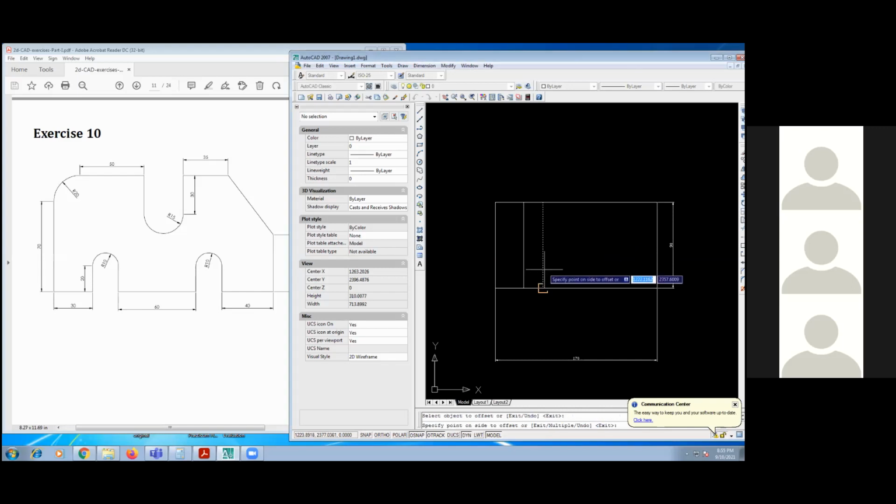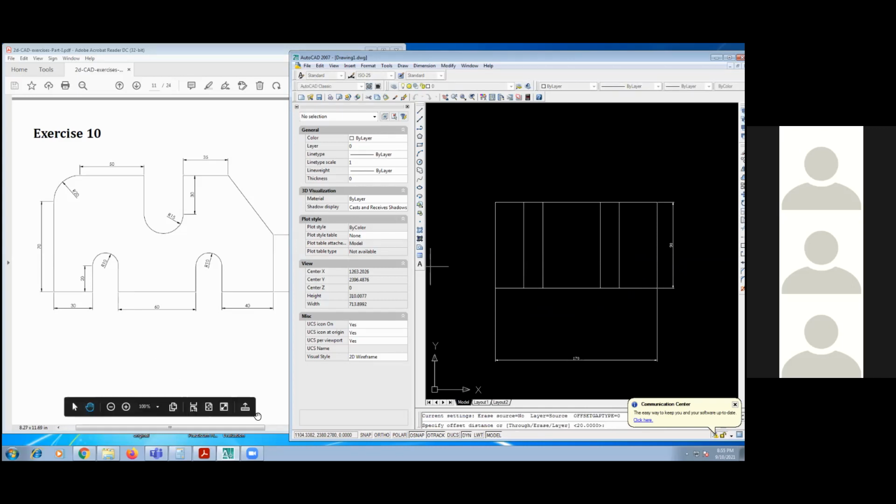Then offset, enter again, then write 20, then enter. Then click here, offset. The bottom side is 20, right? So offset is 20 also. Okay, 20 is already default. So I select, then I click here, make this one.